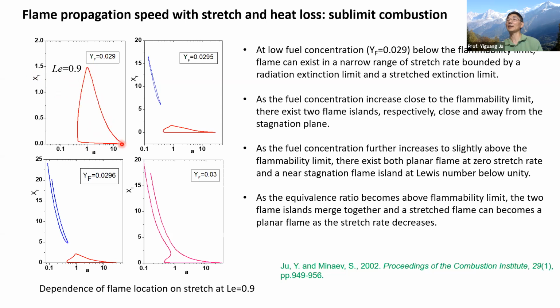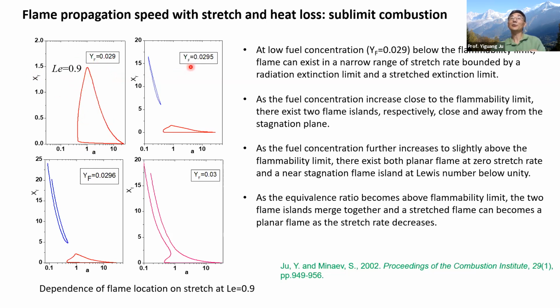This is a stretch extinction. As you reduce the strain rate, it's also extinguished. That's because when the strain rate is very slow, the radiation heat loss becomes large, and the flame is killed by radiation. So you have radiation extinction here, and you have stretch extinction here. The flame can only survive in between when the fuel mole fraction is lower.